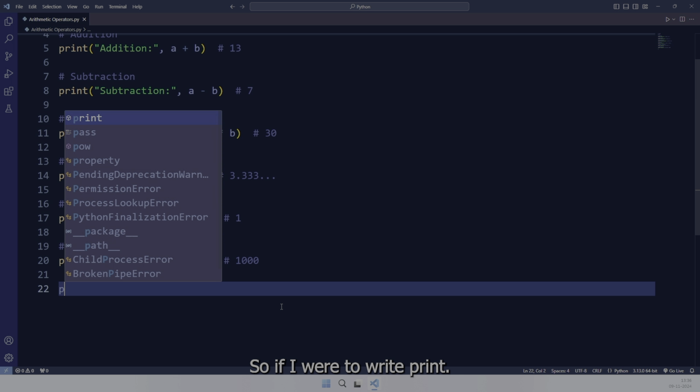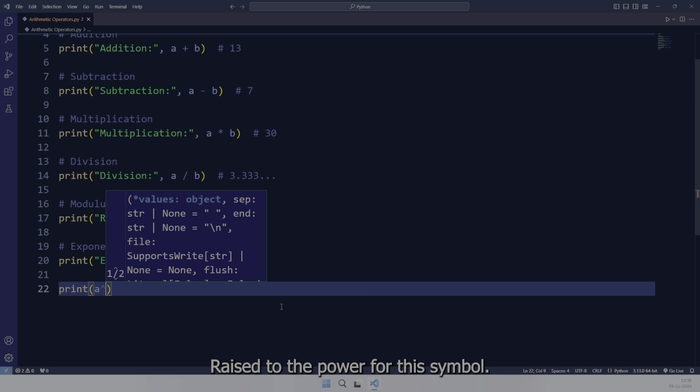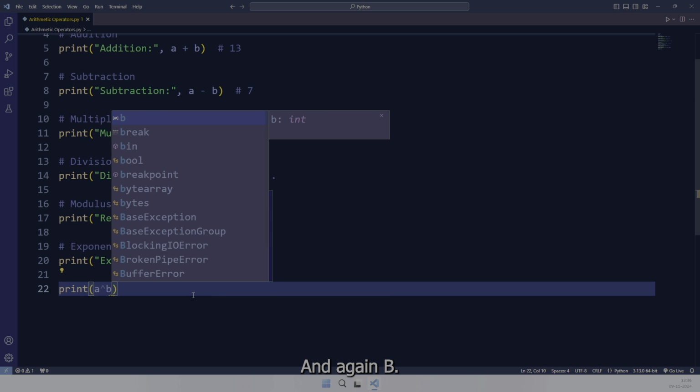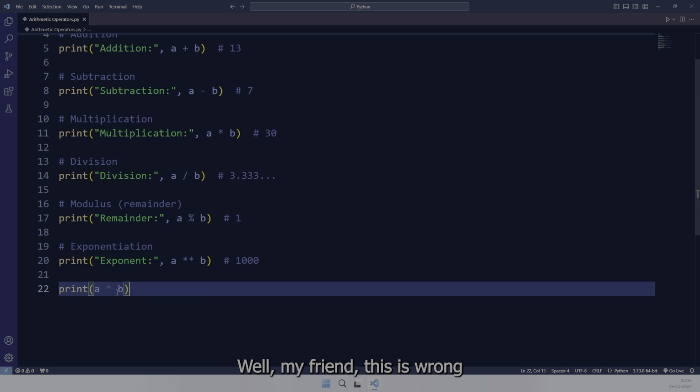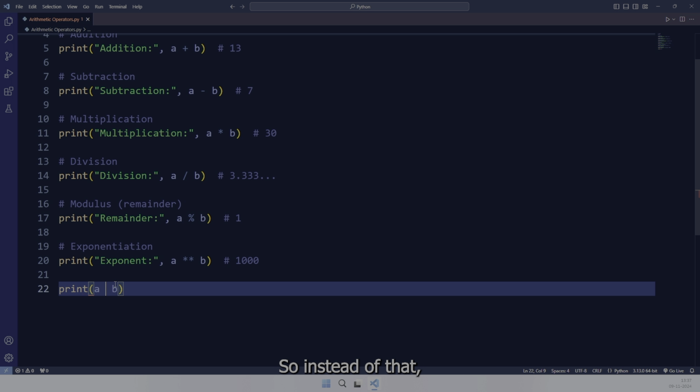If I were to write print a, then this other symbol, and again b, well, my friend, this is wrong, because in Python this symbol is actually not for exponentiation or powers at all. This symbol is used for something else. So instead of that, if you want to power up, you have to use the double asterisk.